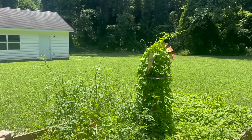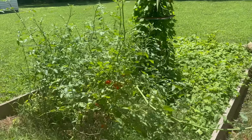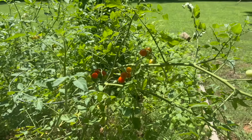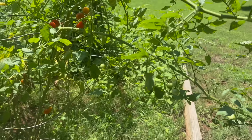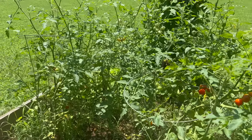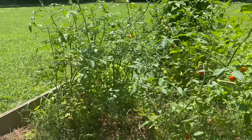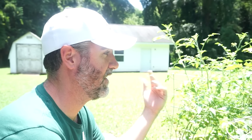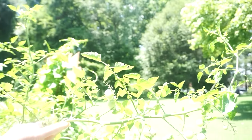But what we do have is some amazing tomato action. Actually, I straightened this up the other day. Bunky, there's a ton of them. Oh, I know. I didn't realize that. I haven't been out here in a couple of days. I didn't realize that these little tomato cages, or whatever cages they are, weren't going to be tall enough for these tomato plants, because it'd be great if all of this was actually supported.